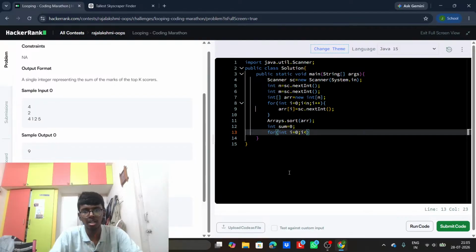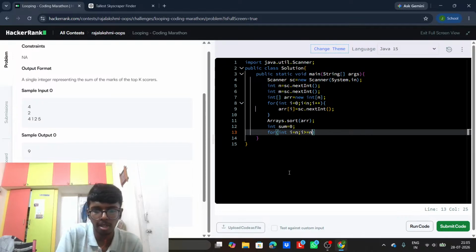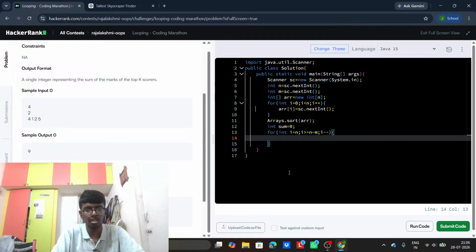No, we are coming from backwards, so it's actually n, till i is greater than or equal to n minus m, and I'm going to put i minus minus, and sum plus equals arr of i.